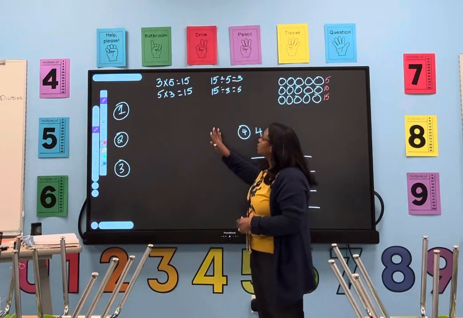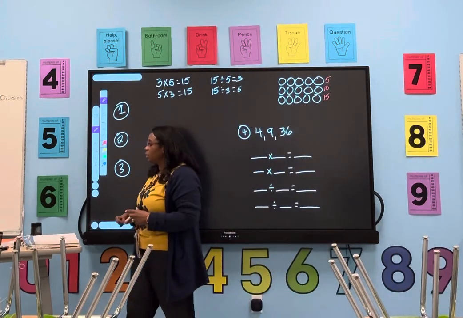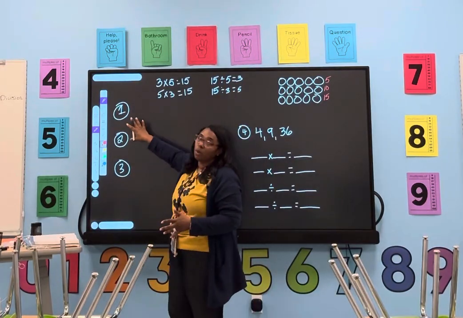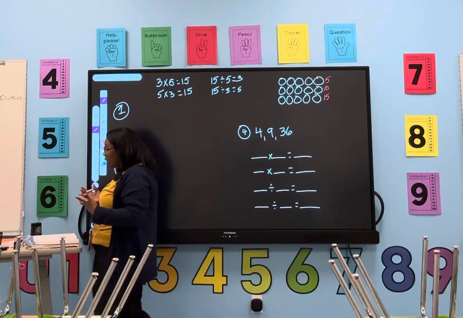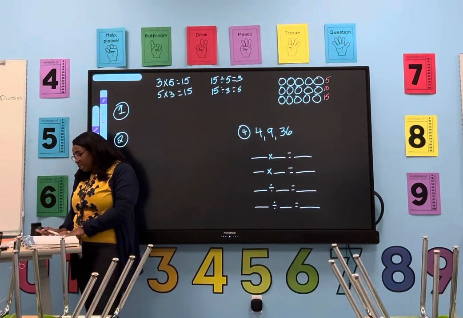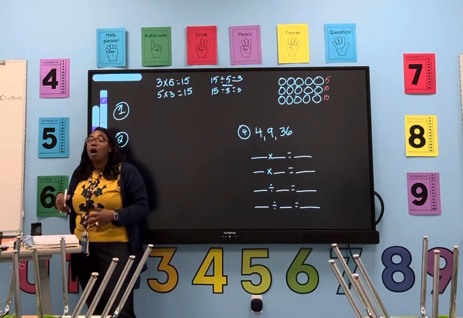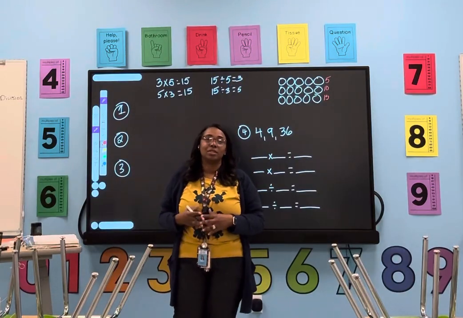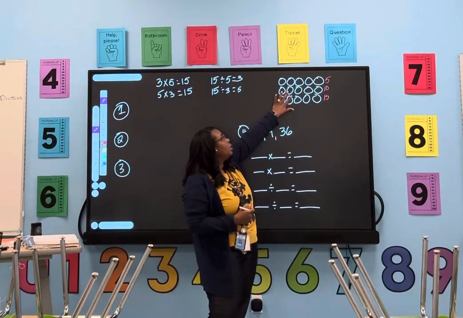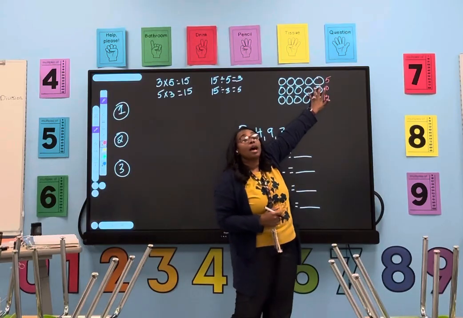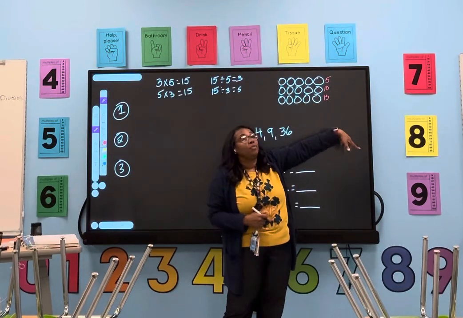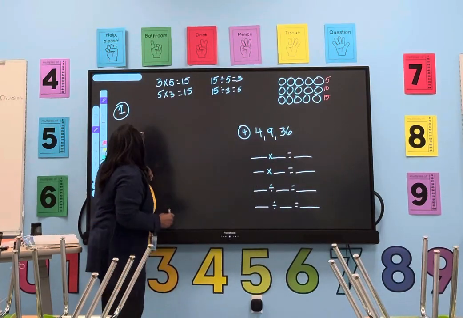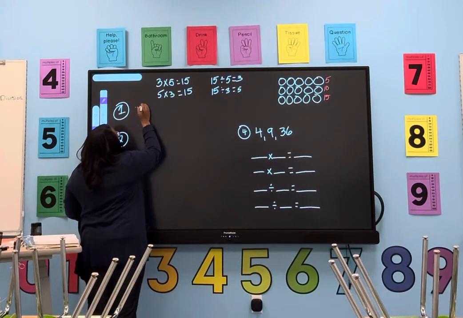Okay, so let's go ahead and go to number 1, because we're supposed to use this example they gave us to help us solve 1, 2, and 3. So let's look at number 1. Number 1 says, how many fish are there altogether? Well, Ms. Newman kind of jumped ahead of herself when she went ahead and did the skip count. When I did my skip count on the side, I found out that I had 15 fish. So I'm going to put, there are 15 fish.